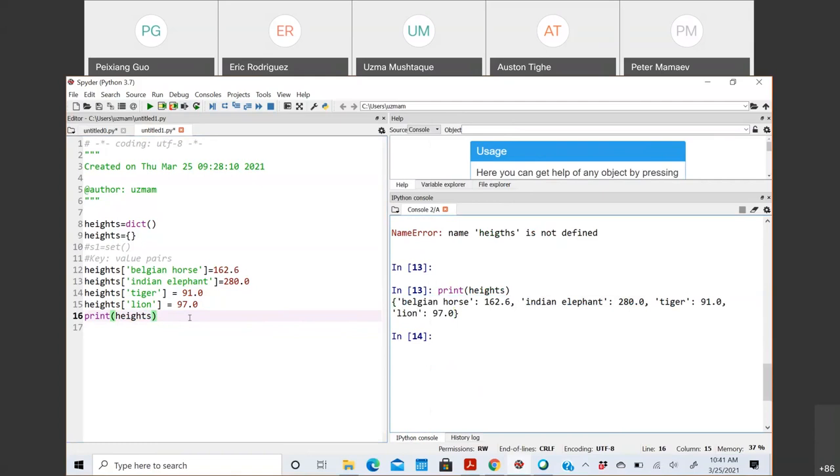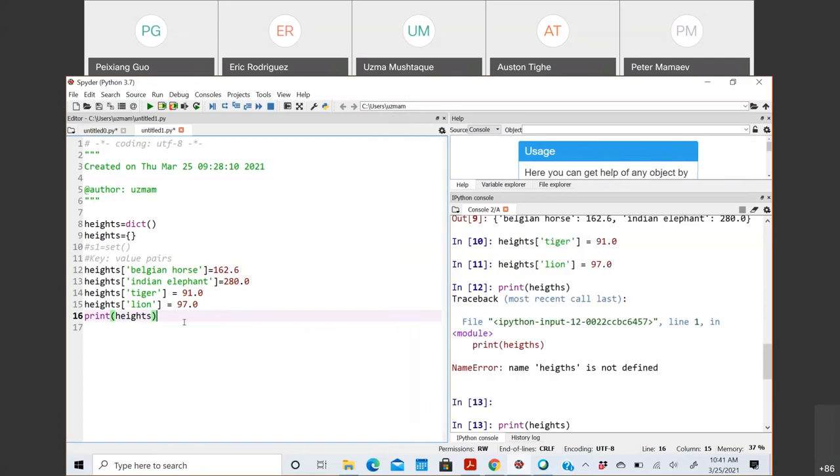And now the question arises, how do we access these things? Now I've put things in my bag, right? So I have a key value pair. How do we access them once they are there in my dictionary? There are many ways of doing it. Usually we do it through a key. And the very first thing is whether a key exists or not. That's the very first thing that you would like to ask, right?